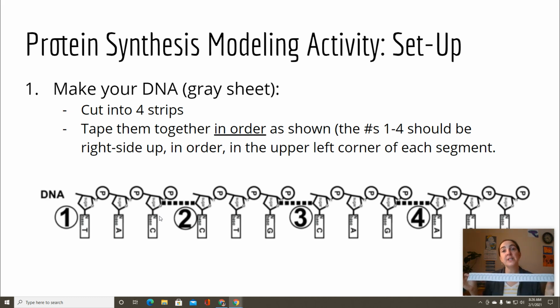This is just half of the double helix, the DNA double helix. We are not making the other side because we are only concerned with the template strand that contains the gene that we are going to be using to make a protein. So yes, in a real DNA strand, there would be another side down here. You don't need to worry about that for this. We're just having one big long strand of DNA.